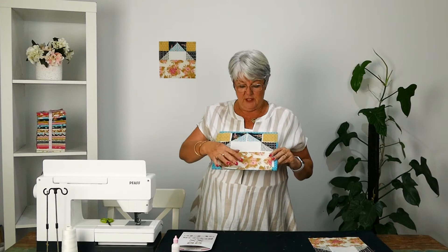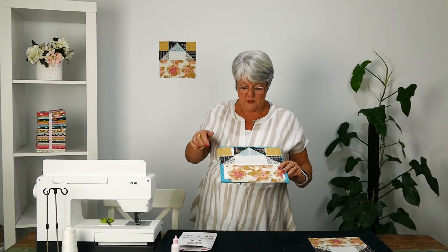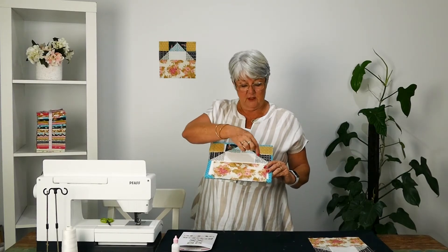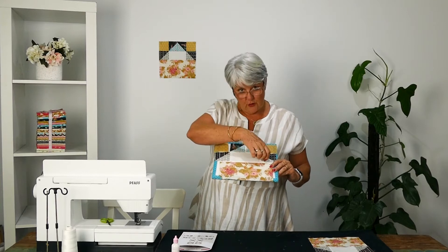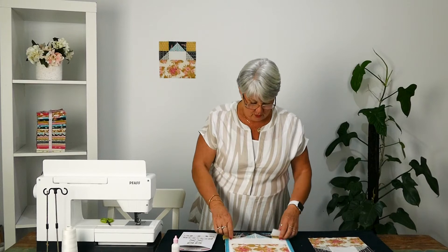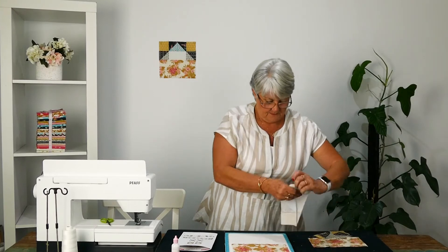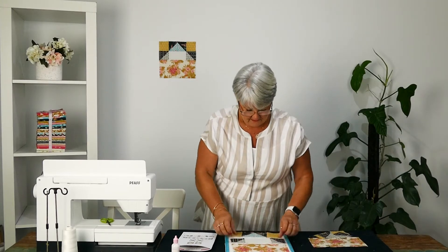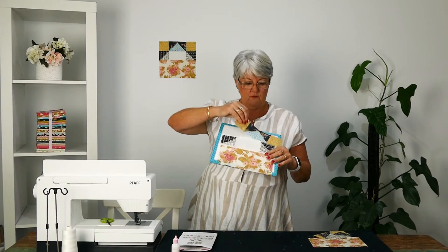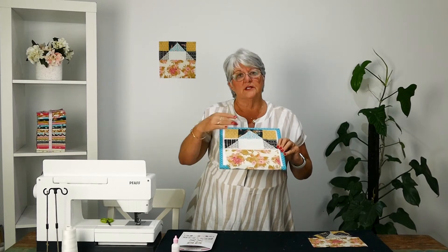To start with, we have the big rectangle on the bottom, our squares at the top, and our half square triangles — sew that row together first. Then your half square triangle, your little rectangle, and your half square triangle — sew that row together next, then sew it onto the bottom. So we have these rows sewn together: row one, row two, row three. That's Week 11.